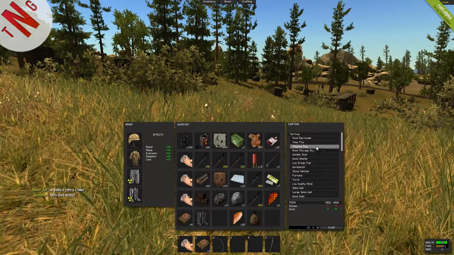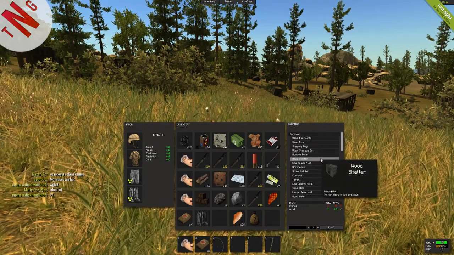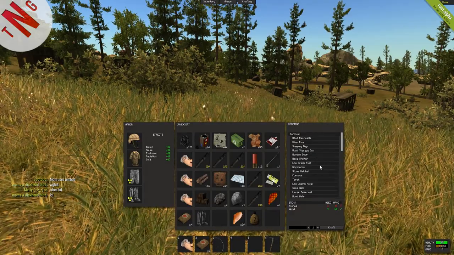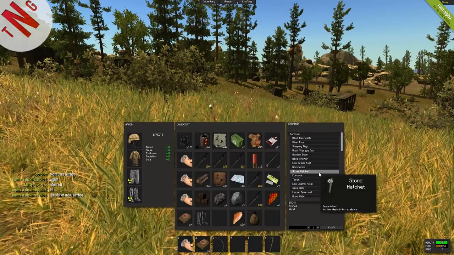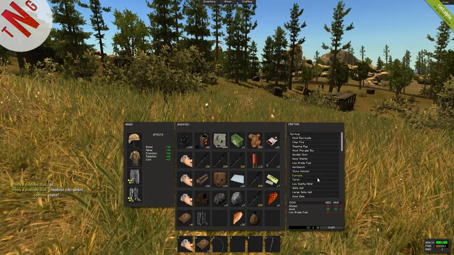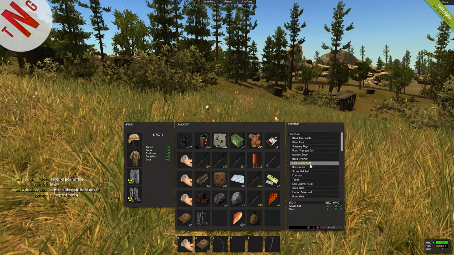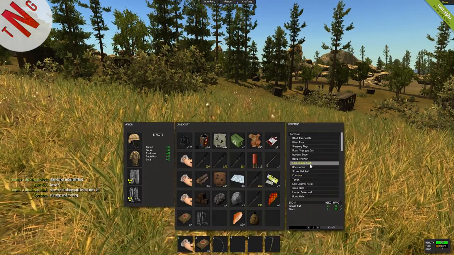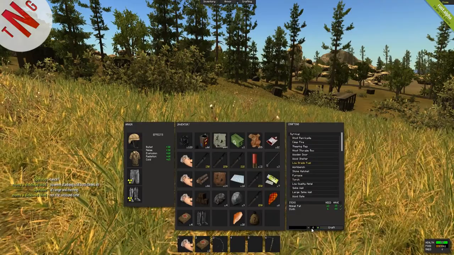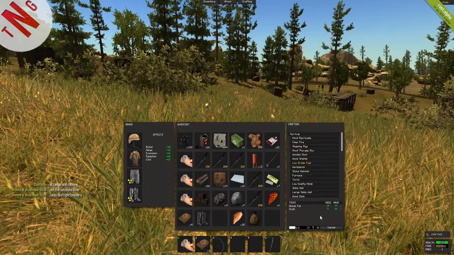Survival, campfire, sleeping bag, storage, wooden door, wooden shelter, low grade fuel, workbench, stone hatchet. I need 5 stones for that furnace. Oh my god. Low grade fuel from animal fat, cool. And cloth. I need 5. Takes 9 seconds. Cool.